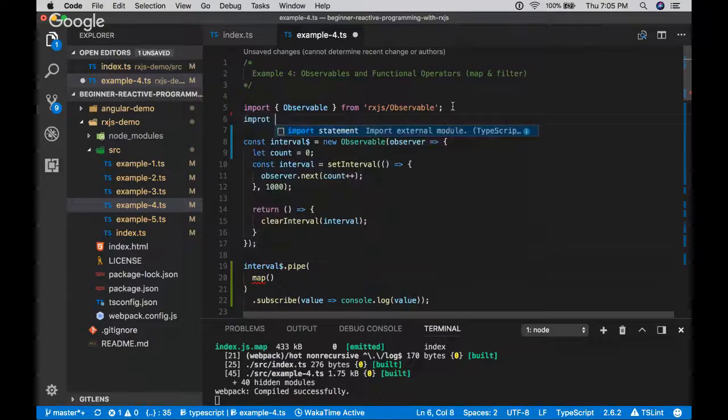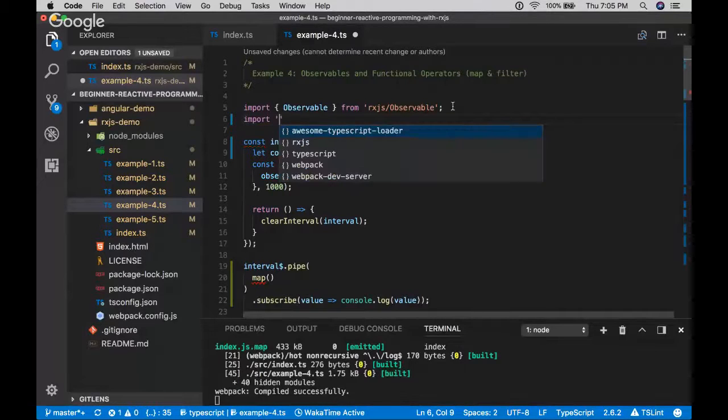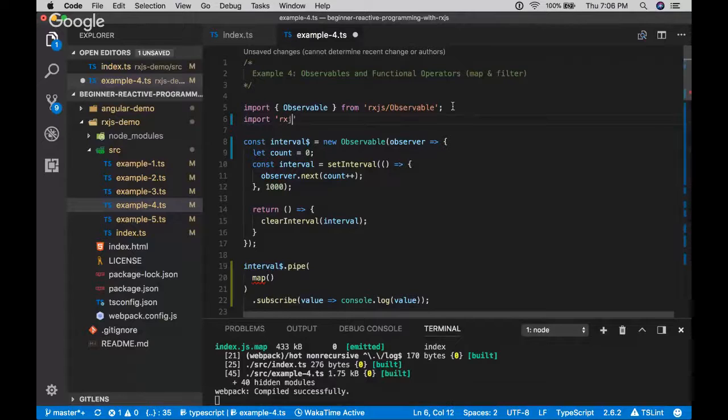Yeah. So with RxJS, the older versions, if you wanted to use one of these utility functions, we'll learn what they do in a few minutes. But if you wanted to use one of these, you would have something like rxjs/add/operator/ and then the name of the operator, something like that. Your import would look like this, and then you could just do .map. And that's how it used to work.